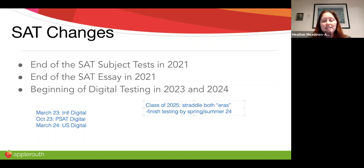And the digital test isn't necessarily bad, right? From everything that SAT has said, it's supposed to be good, right? So your student has an opportunity to take some paper ones, do the best they can, or if they feel like they like the digital, maybe they take the PSAT this October and they get a decision then. They're either like, oh, I hate that, or oh, I really like that. And that helps them make that decision. Any class after that, you're pretty much probably going to do the digital test.